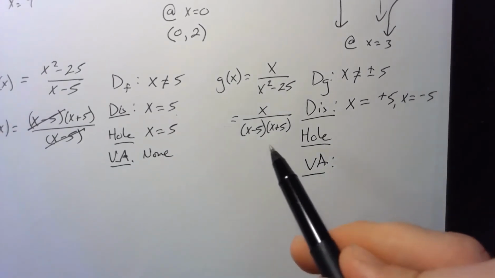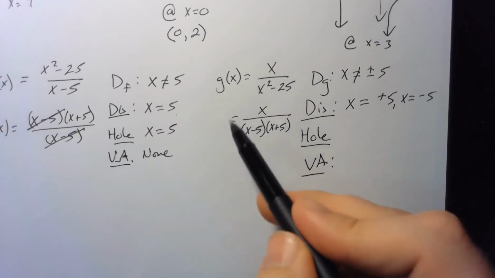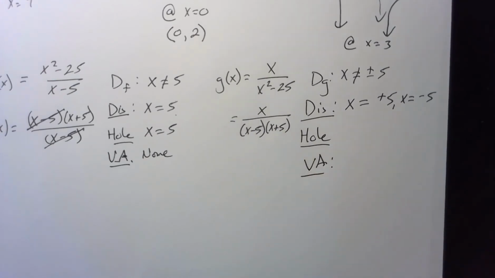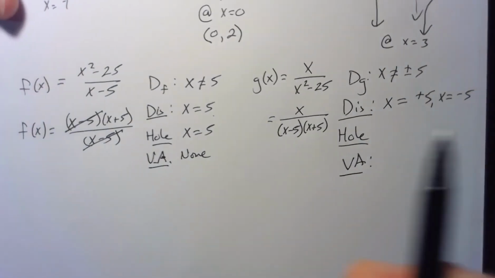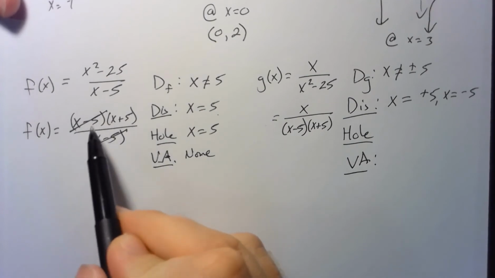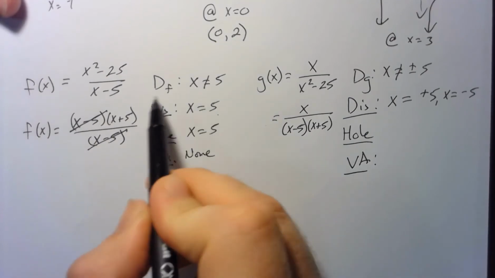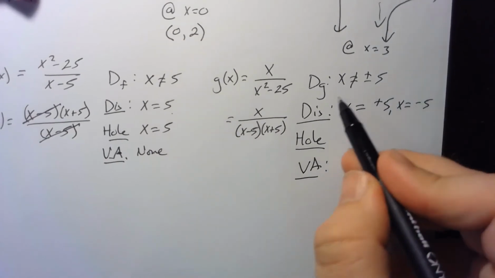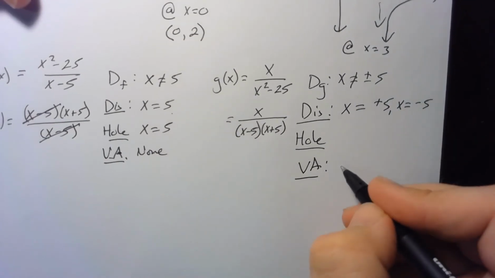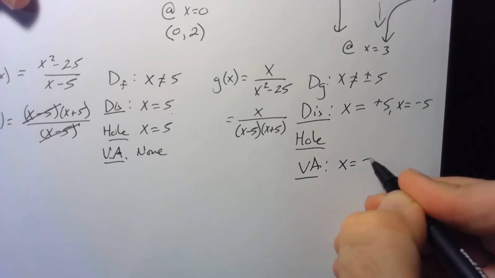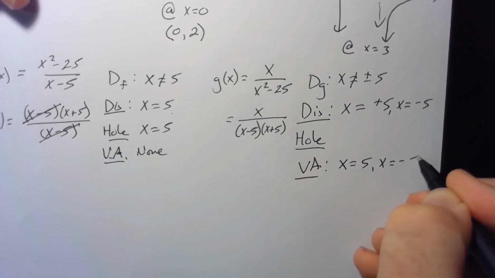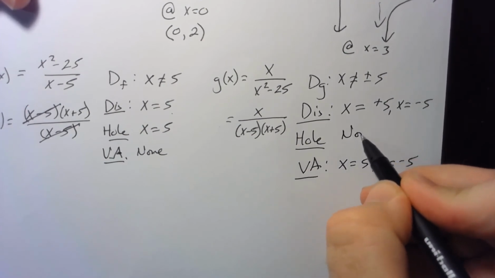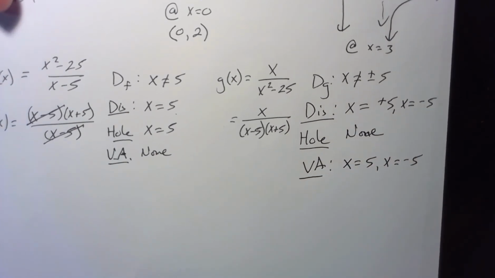So with the fact that x minus 5 and x plus 5 cannot cancel out with anything on top, they can't create the hole like in the previous example. Again, in that example the factors canceled out, and the factor that created the discontinuity became a hole. These factors can't cancel out, and those factors that create those discontinuities are then going to become vertical asymptotes. So this particular function has two vertical asymptotes, two vertical lines that guide the function and how it behaves.